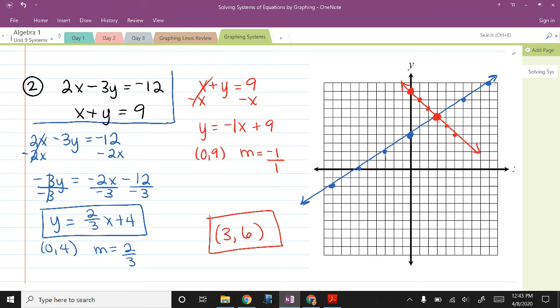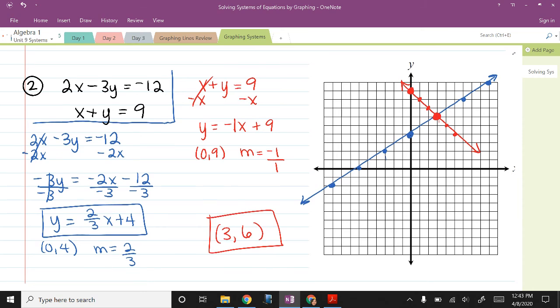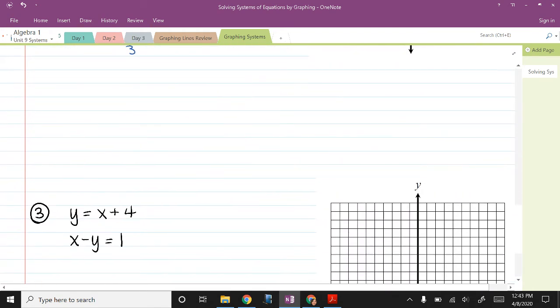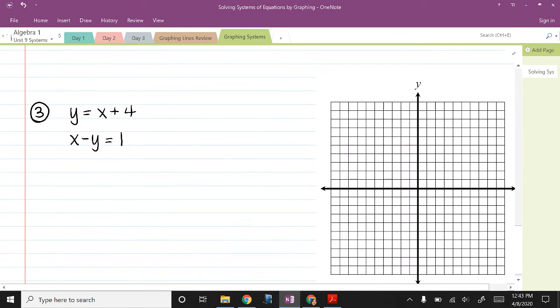All right, there's a few little special cases that can happen when you are doing a system of equations. So we're going to see that in this last example. And I'm going to tell you about the other thing that can happen. So here's our last example. It's a system of linear equations. I got two linear equations here. The first one is y equals x plus 4. And thank goodness that one is already in slope-intercept form for us.